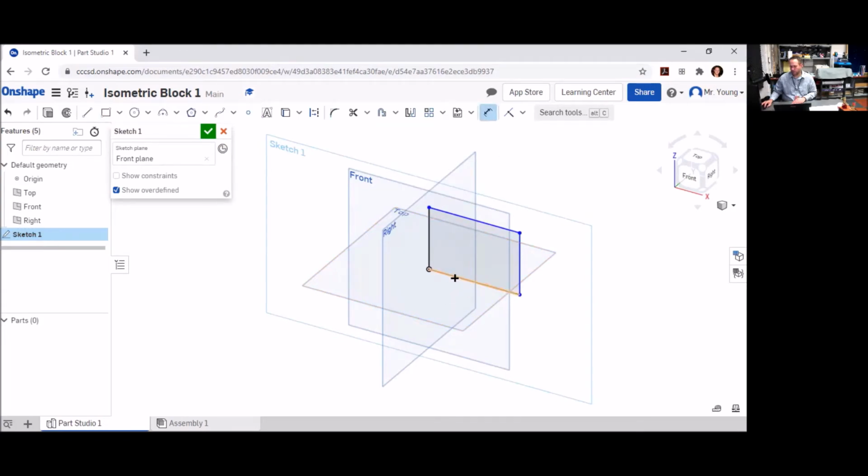Select the bottom line of the rectangle we've created, drag a dimension down, drop it, and edit it. This dimension should be 3.0. Next, change the dimension on the left side of our rectangle. Select the left line, drag to the left, drop it, and change this value to 1.